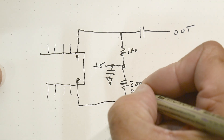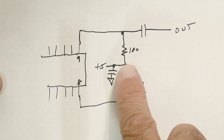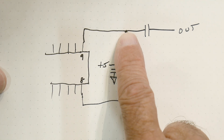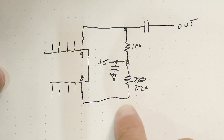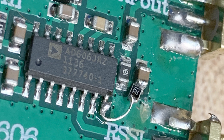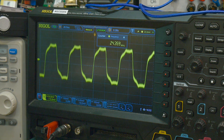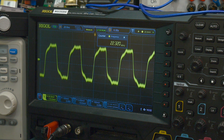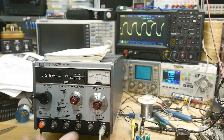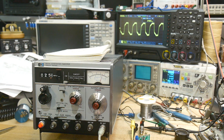I added a 220-ohm resistor to the other side, and guess what — that side started switching up and down again. It never worked before but now it does. I'll show a picture of the little resistor and wire I added. We get a beautiful output now! I can change the frequency and see it change on the scope.